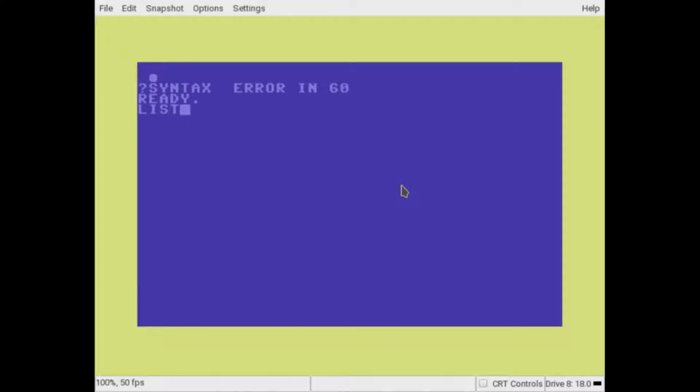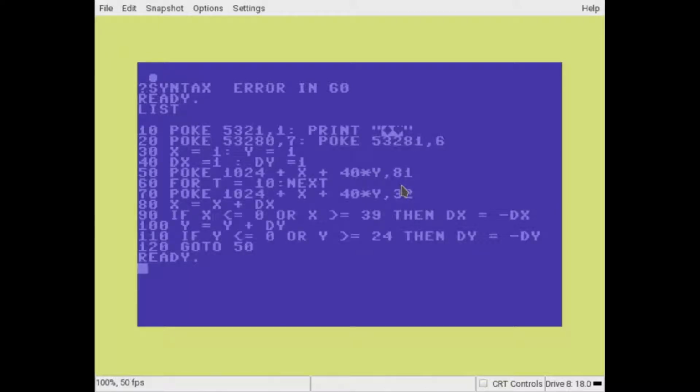Okay, so here's the real thing about this stuff. In 60, what did I miss? For t equals 1 to 10, then we go next.